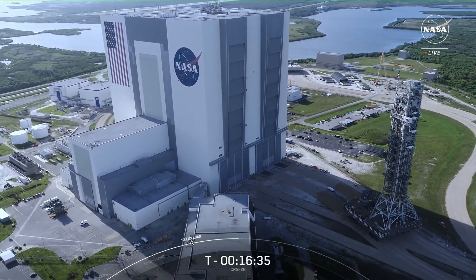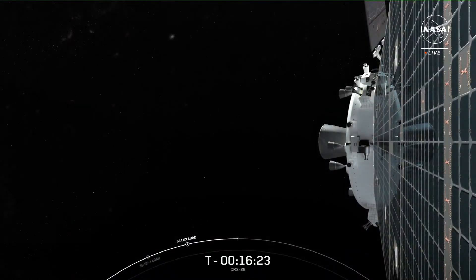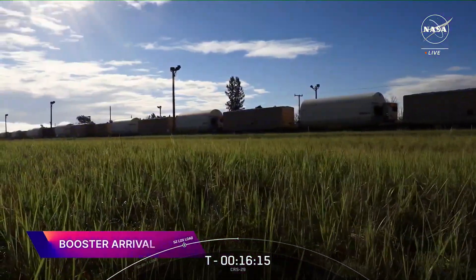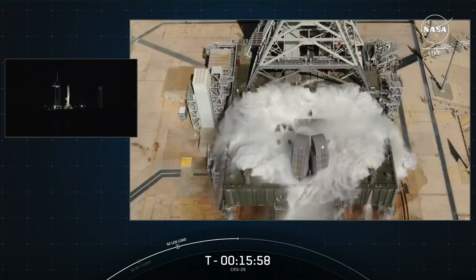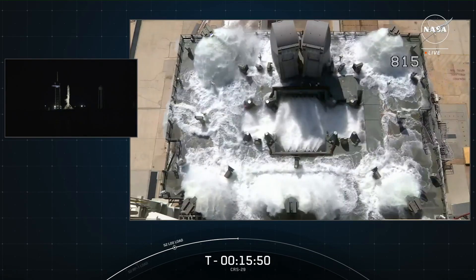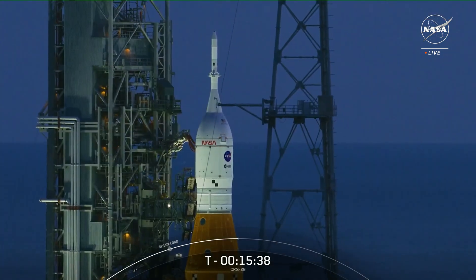Preparations for NASA's Artemis 2 mission are underway at Kennedy Space Center. Engineers inside the Neil Armstrong Operations and Checkout Building connected the two major components of the Artemis 2 Orion spacecraft: the crew and service modules. The 10 solid rocket booster motor segments for the Artemis 2 Space Launch System rocket arrived by rail at Kennedy, traveling from Utah across eight states. Kennedy teams are also conducting several water deluge tests at launch pad 39B, releasing approximately 400,000 gallons of water onto the mobile launcher's deck, flame hole, and pad's flame deflector — critical for protecting the crew, rocket, spacecraft, and pad structures during launch. That's your Artemis Moon Minute.